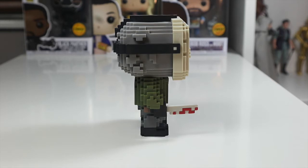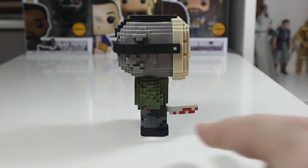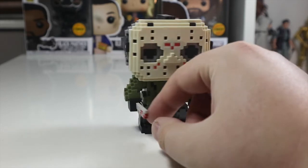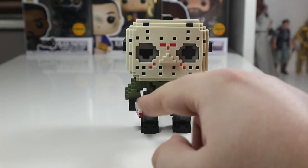I did pick up these horror pops — this one and the Freddy one I've already reviewed — from Smith's toy store. If you check out my Smith's toy store hunt, that would be the last one I did. You'd think they wouldn't put these in kids' stores, but nonetheless — I digress.